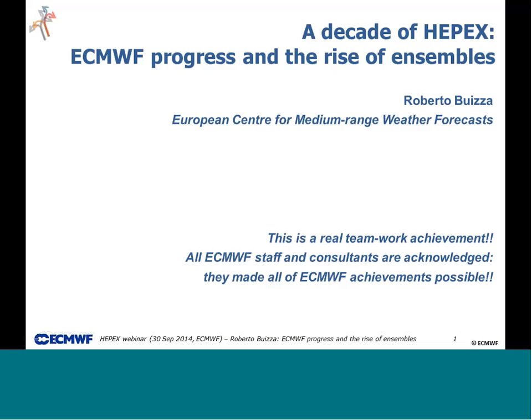So the idea of this talk was to essentially go back to March 2004 when HEPEX started and look at what we were doing with the ensembles in meteorology at that time, and look at how the ensembles have progressed. Have they changed? Have they improved? Are more products available now?